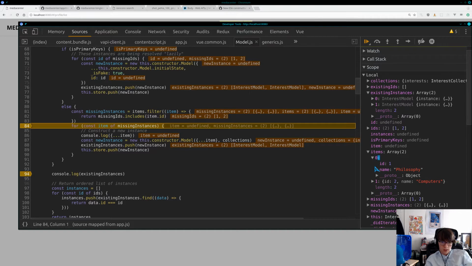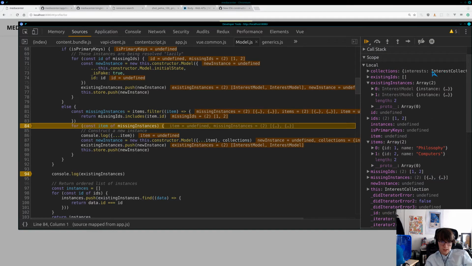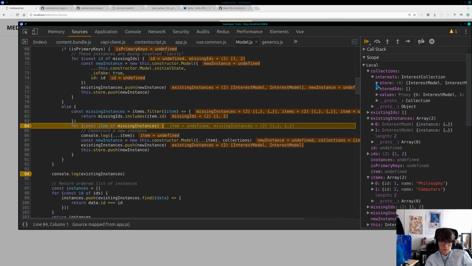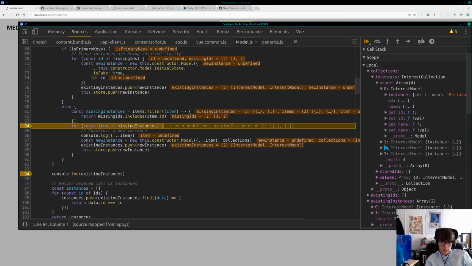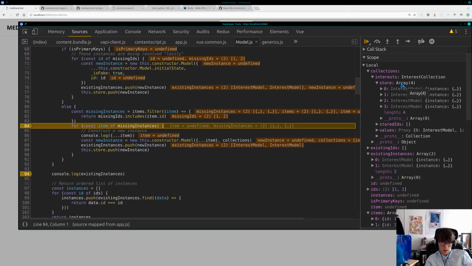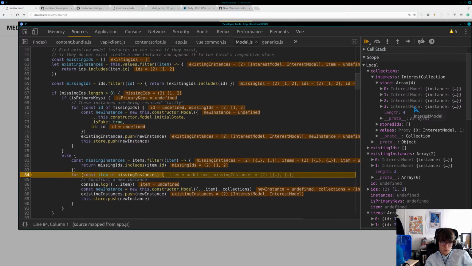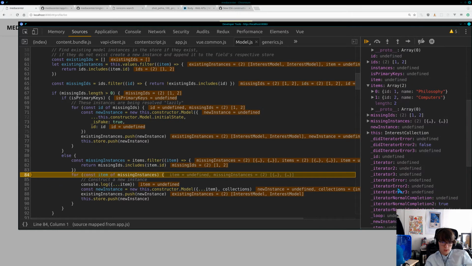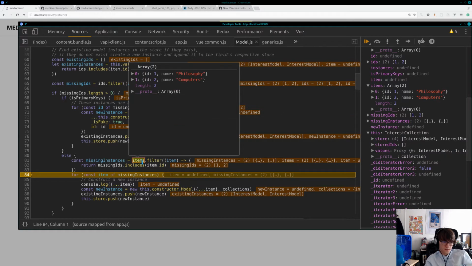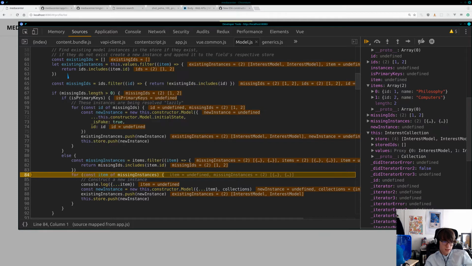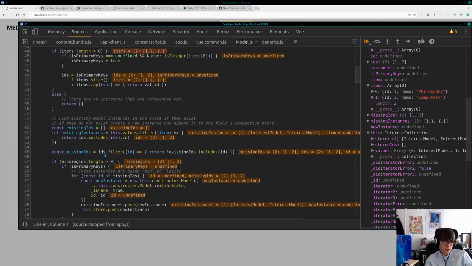which is odd, because if we look at the interest collection store, those interests are clearly present, as we see there. So there's a problem, because it looks like missing IDs isn't being calculated correctly.